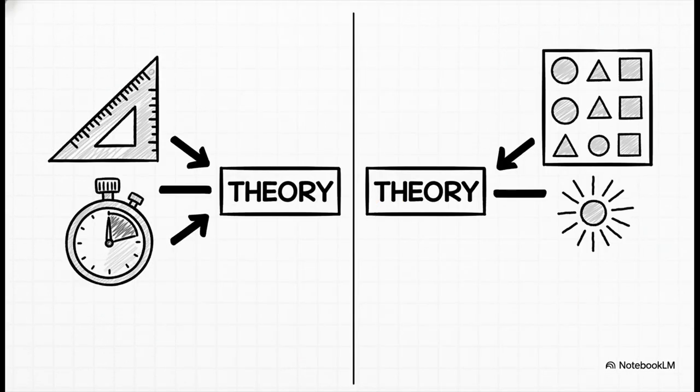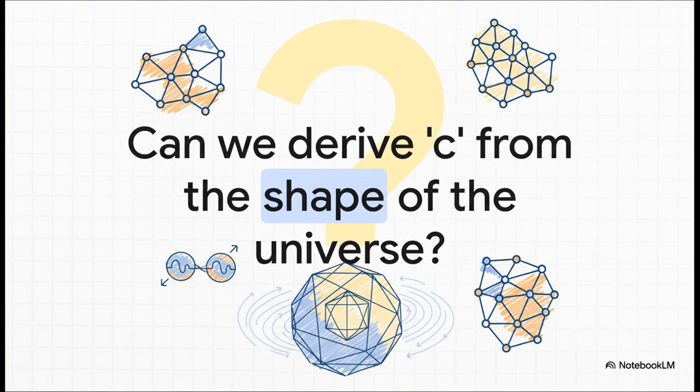And that's really the crucial point. The speed of light, or c as we all know it, has always been treated as a fundamental constant. You know, it's a number we discover through experiments, and then we just plug it into our equations. It's an input to our models of reality, not an output. But what if that's not the whole story? What if c isn't just a random measurement at all? What if it's a number that you can actually calculate from first principles, something that emerges directly from the fundamental geometry and the wave structure of the cosmos itself?